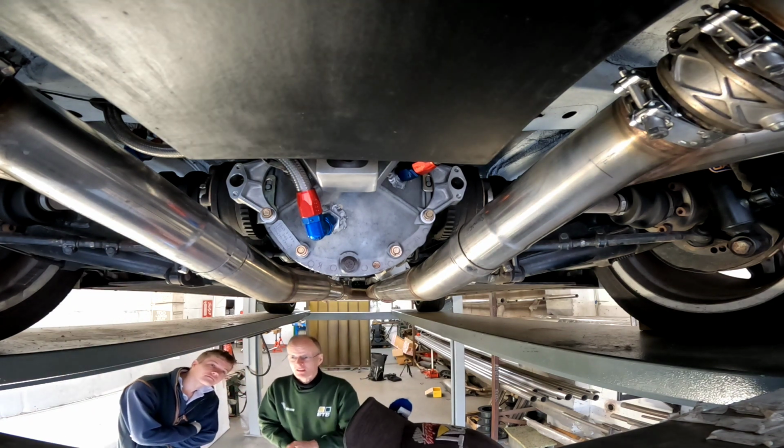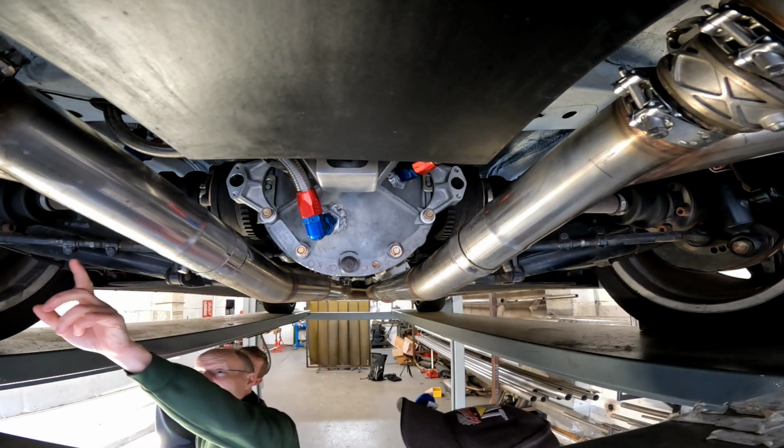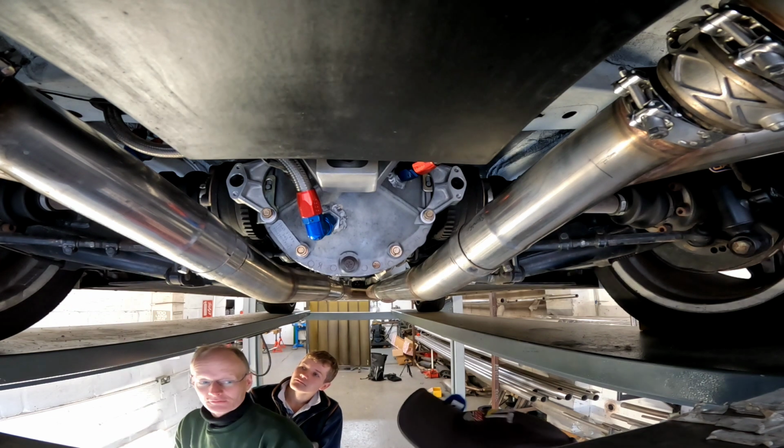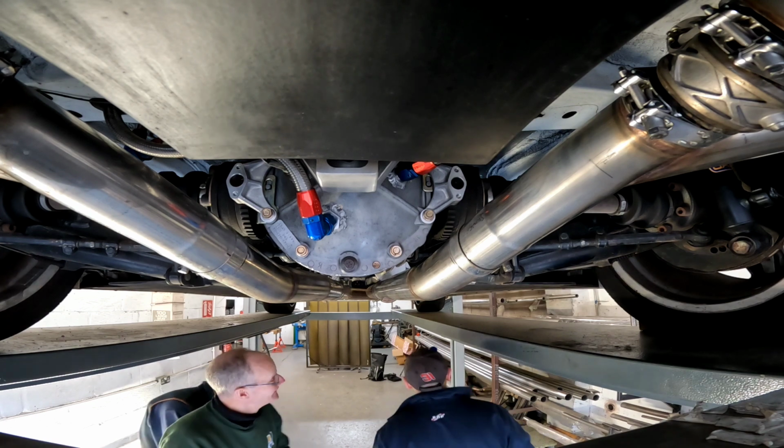That's more like the normal toe adjusters on the front with those sort of clamps. And they always seize up. Oh, don't they just die?